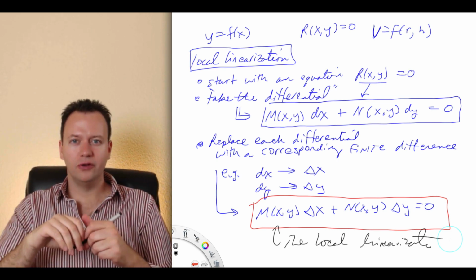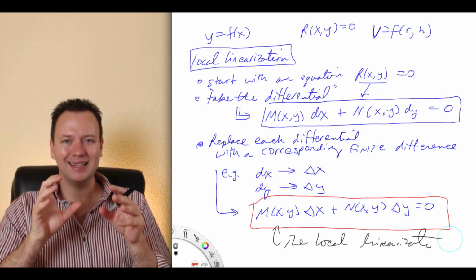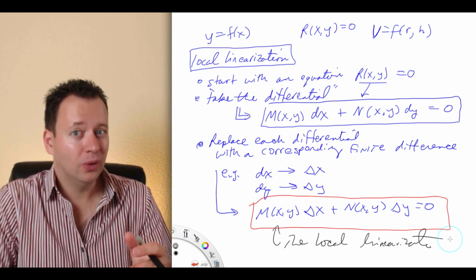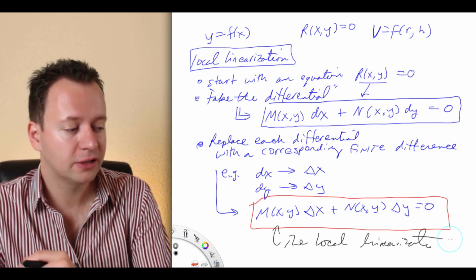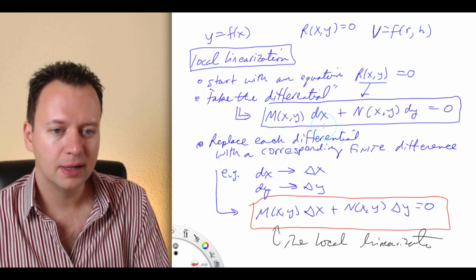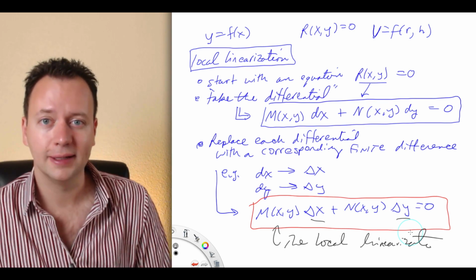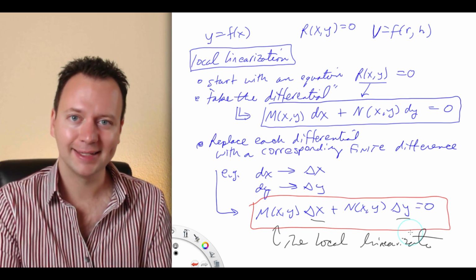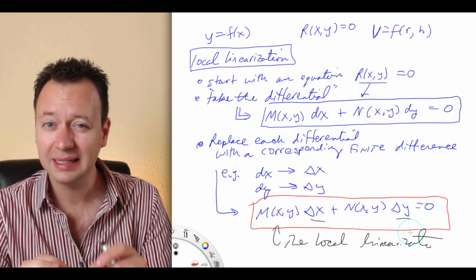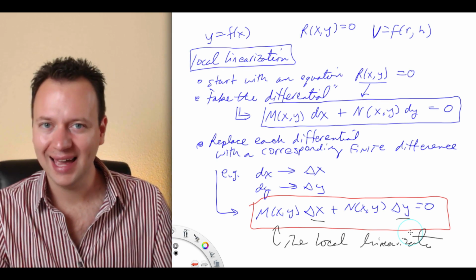Why are these equations different? Well, remember, differentials are viewed as infinitesimally small quantities. So they don't have any values whatsoever. They're as close to 0 as you want. The dx and dy are limited. Delta x and delta y are finite quantities. They actually have a size. So delta x might be 0.2, and delta y might be 0.8. They're small quantities, but of finite size.